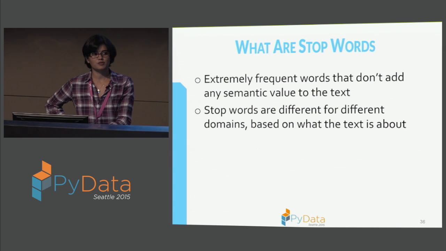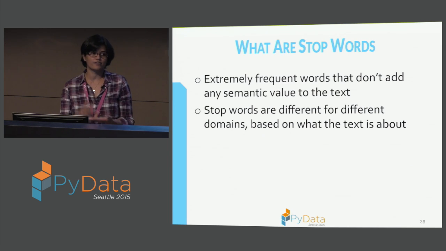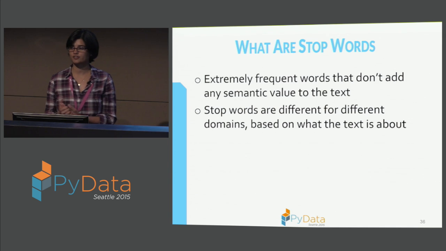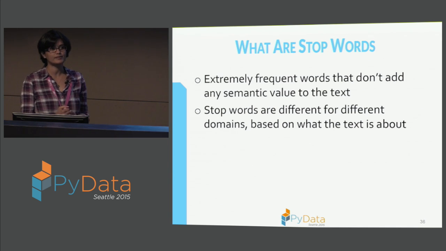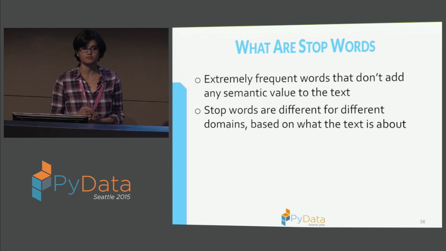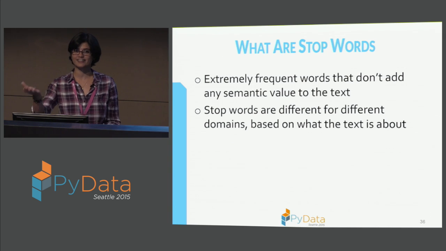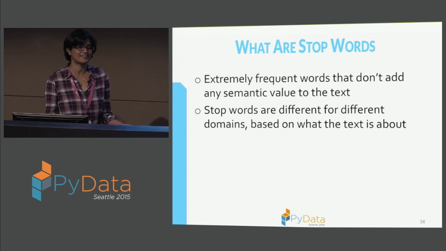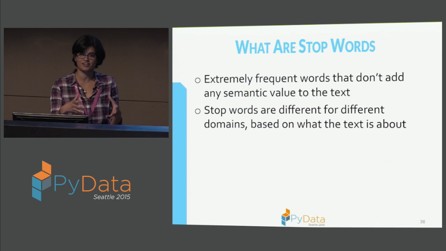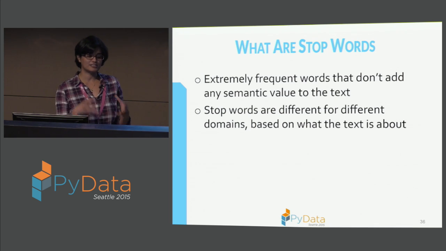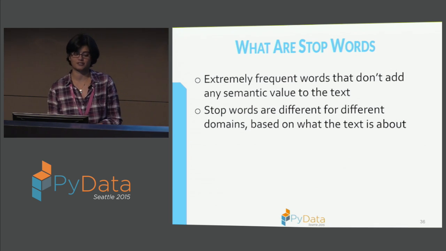What do you think are stop words here? Apart from words like the, of, what other words do you think are so frequent that we should just throw them out? Python and data, yeah, we'll see them everywhere, and they don't add any value because this is such a niche topic, and everybody's talking about these.